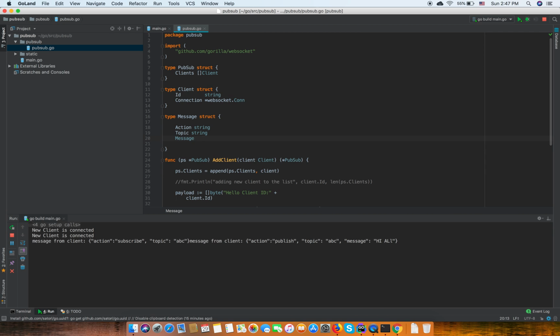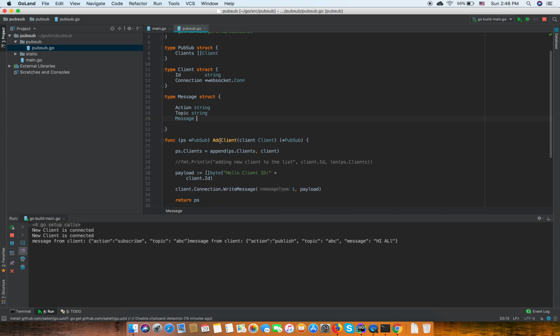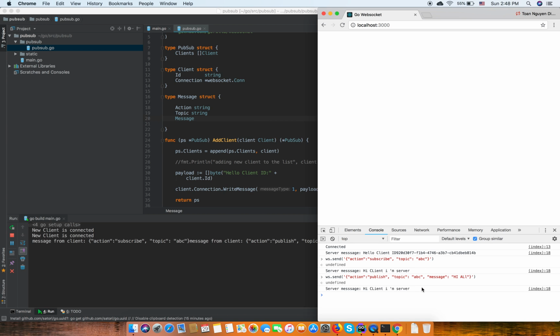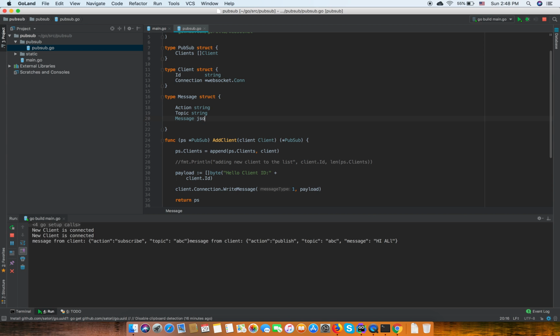Actually it's a string, but let's see. I think this can be JSON, because we can send a message with an array or any JSON object. So it should be a JSON RawMessage, and we are going to serialize the message in JSON. Here we do the same thing, JSON topic and JSON action. Okay, cool.